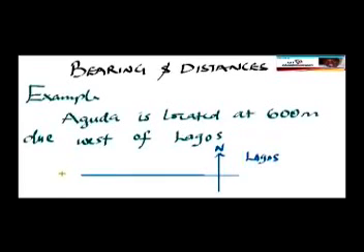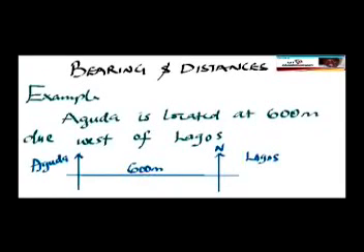So we can just leave it this way here, and this becomes Aguda, and Aguda again will be represented with a cardinal point here this way. That is Aguda. So here I have my points, and I'll call it Aguda. You can see here that Aguda is directly due west, so it's in the west direction of Lagos, and this is 600 meters. That's the distance between Aguda and Lagos. So this is what we do each time we're representing our points on a bearing. You take note whenever anything is measured due east, due south, due west, or due north. It simply means it's directly in the direction of the north or east or south, as the case may be.